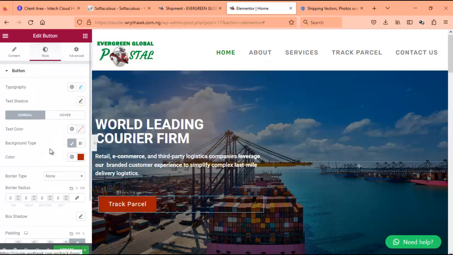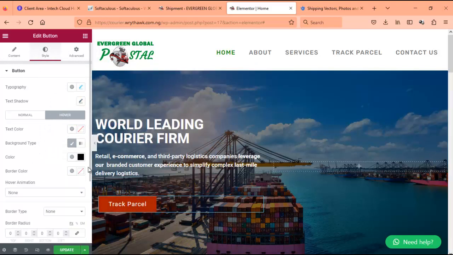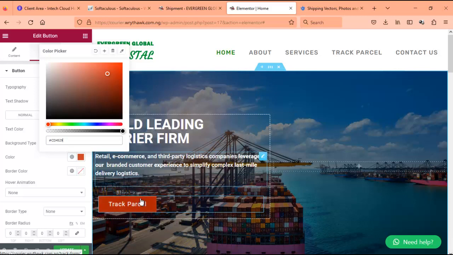So this hover is here. You come here. How do you want it to look? So I want to change this. When I hover, I just want it to be a little lighter. Okay, so you see we have this. Now these are just some of the numerous things you can do. Then make sure you always update.